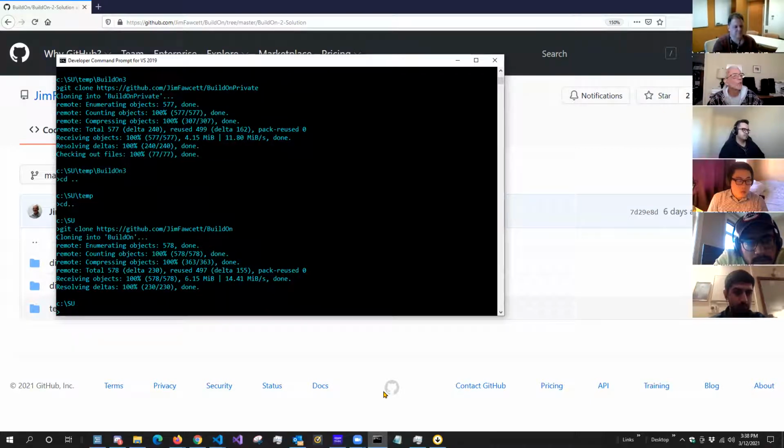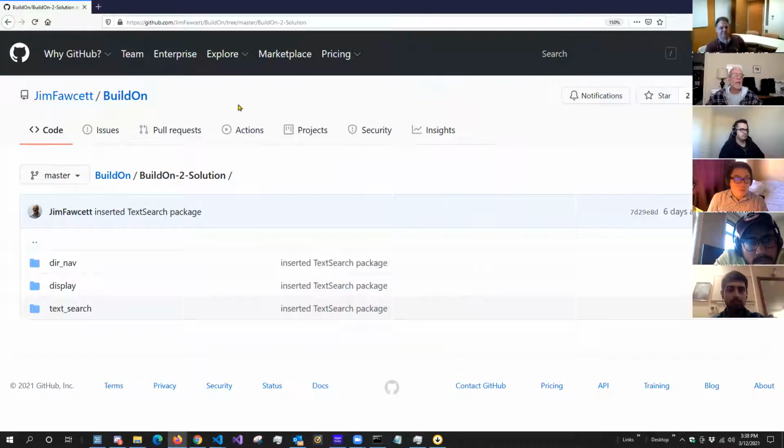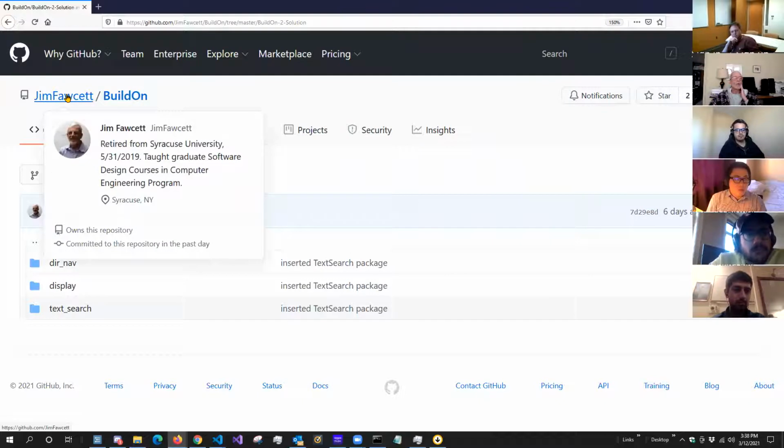Now I have all the BuildOn code. Okay. It created a directory for me there and has all that code in it. So it's easy to get to any of that code. That's why I put it all up on the repository so you can get at it anytime you want to.